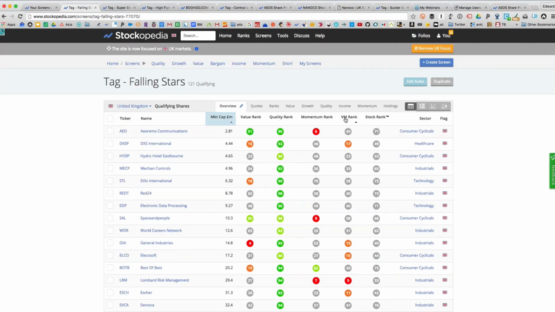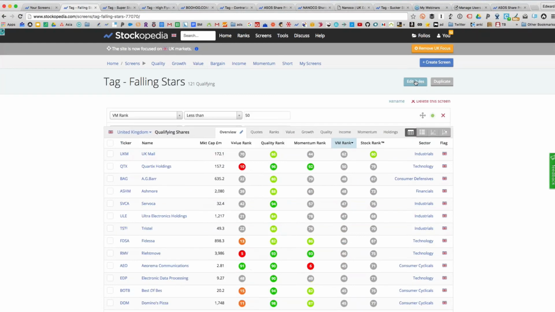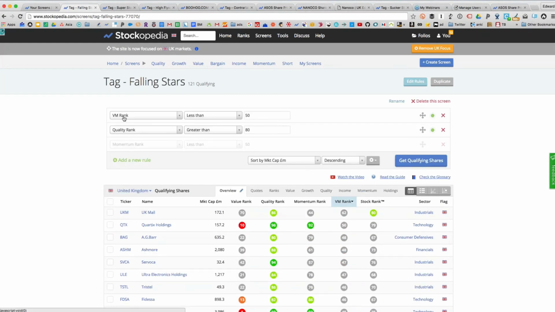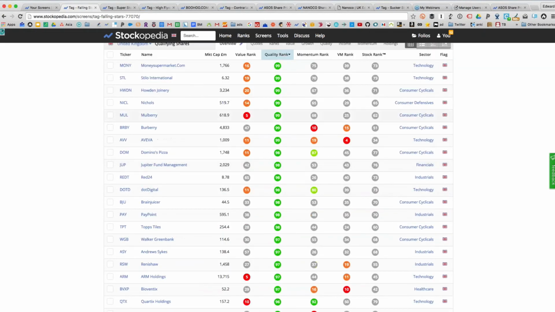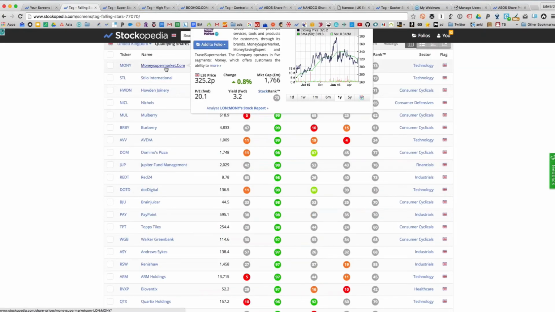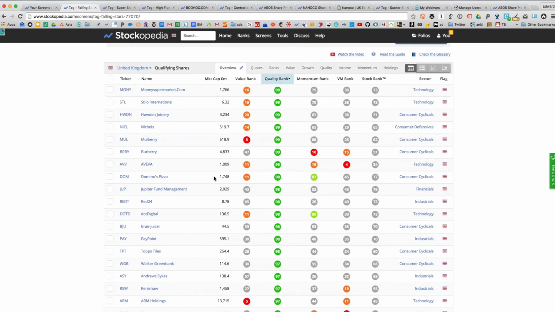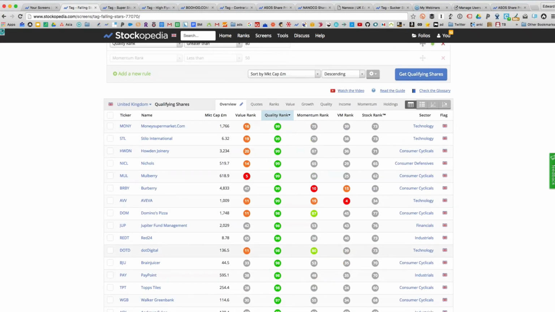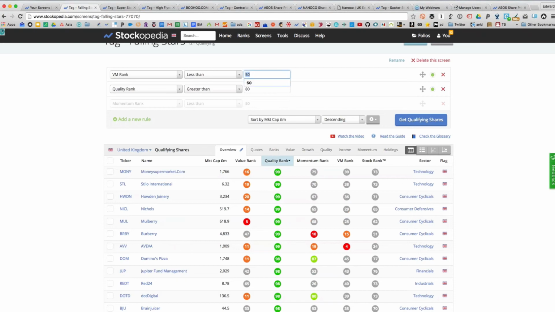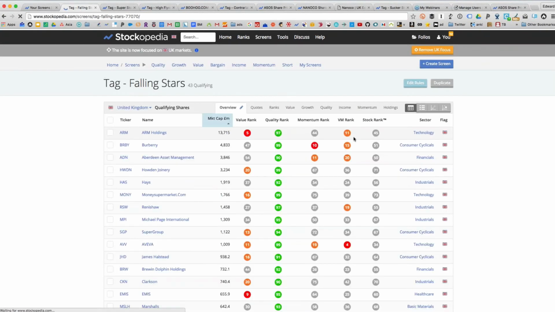Okay, let's have a look at this from the potential of, I want to make sure that we're looking at quality rank higher than 80. So let's have a look at a few of these. Often there can be a bit of overlap when you're using these screens. So often you will find, unless you use very exclusionary criteria versus the high flyer screen, you might find the same kind of shares showing up. So it can be quite good to be quite brutal on your screening criteria.